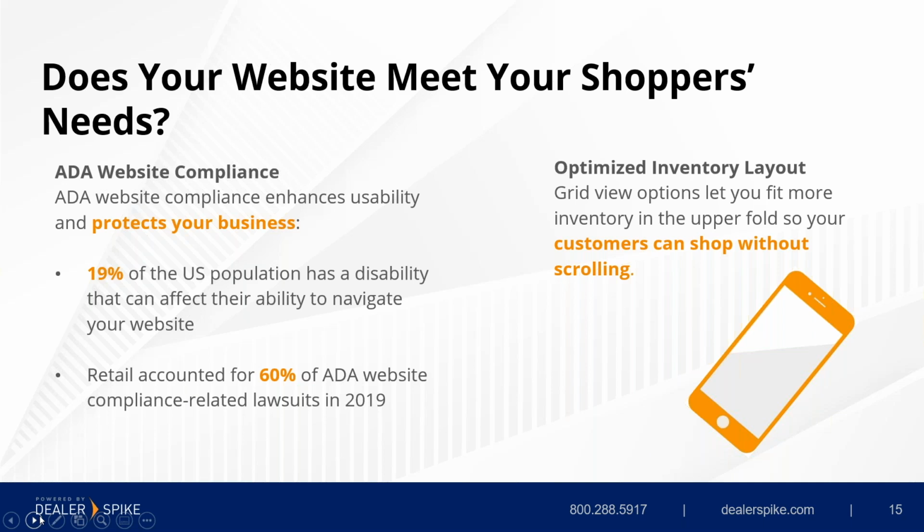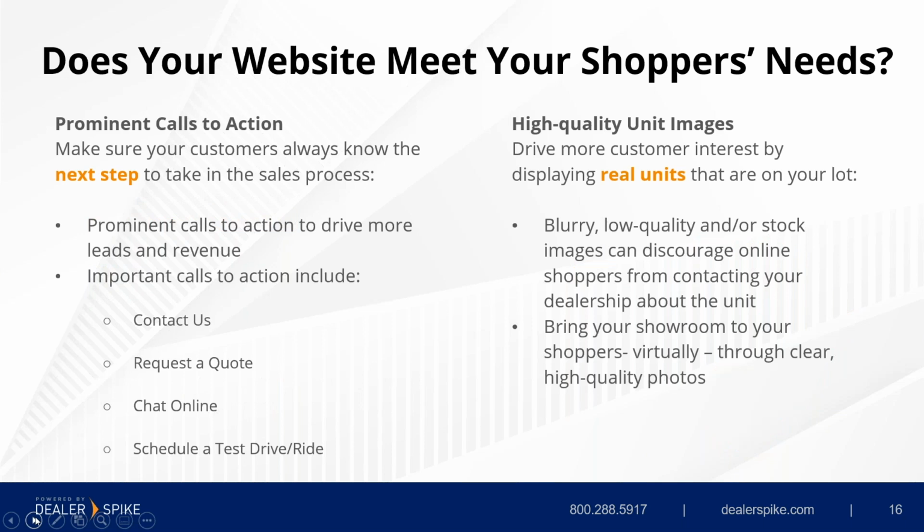Some of these tools that you put on your website are almost just a deterrent. If somebody's out there trying to get lawsuits against dealerships and they see, oh, you have an ADA symbol on your website, they think that's a harder battle and they'll go elsewhere. There are a lot of different steps you could take for this, but the first step would be just to make sure that your provider has a plan for it. See if they have a third party that they recommend or anything like that. Those are important steps to take this year.